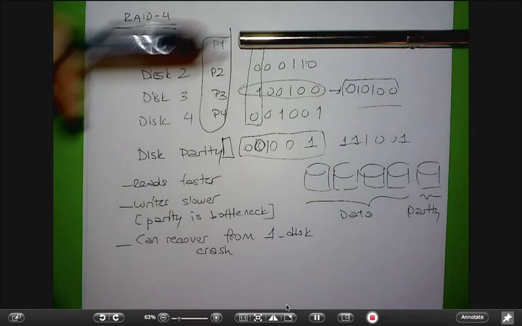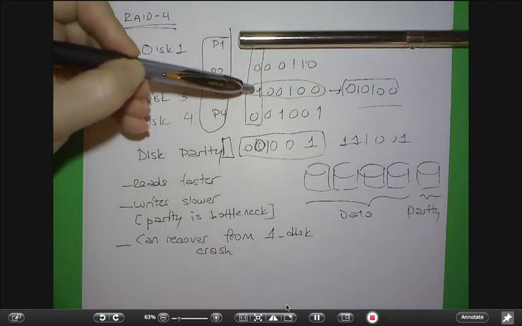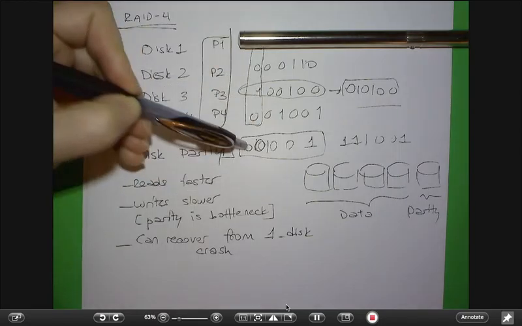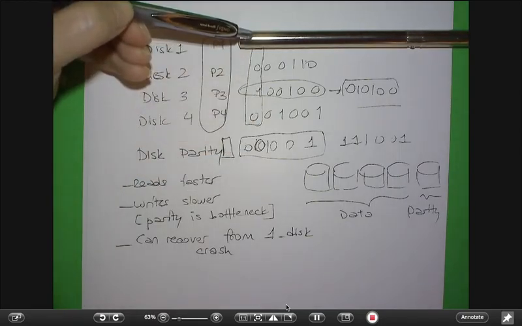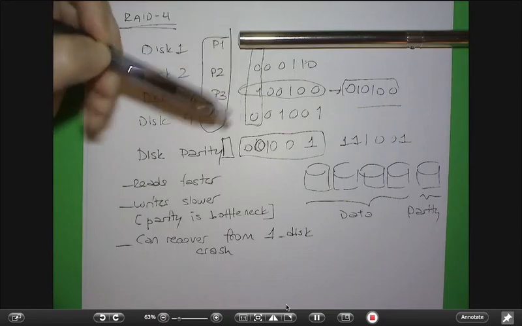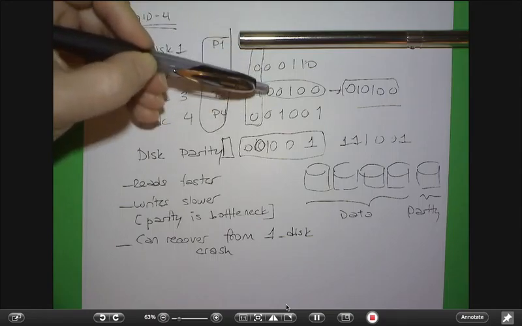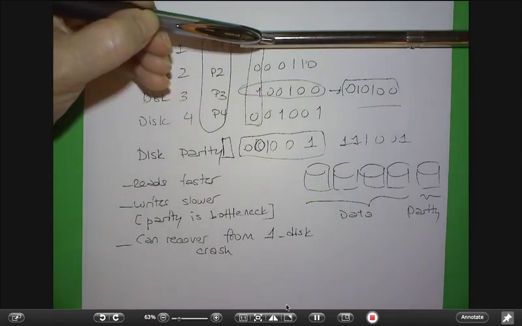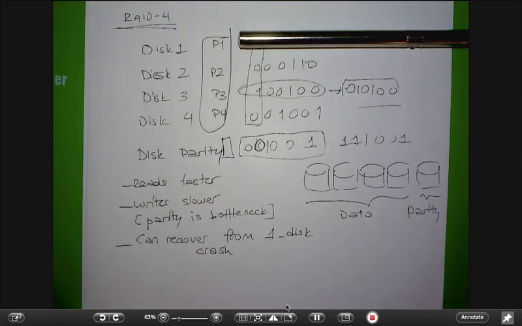So looking at what I have, 0, 1, 0, 0, I know that the first bit has to be 1, right? And with 0, 0, 0, 0, I know that this has to be 0. So the point is that I can recover what information was there, but to recover it, I have to read from all the disks at once to reconstitute something that is in page 1.